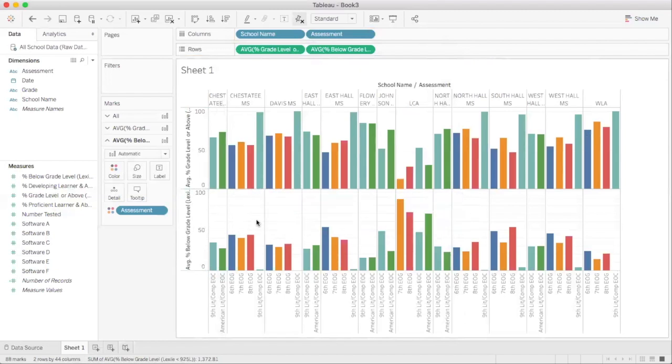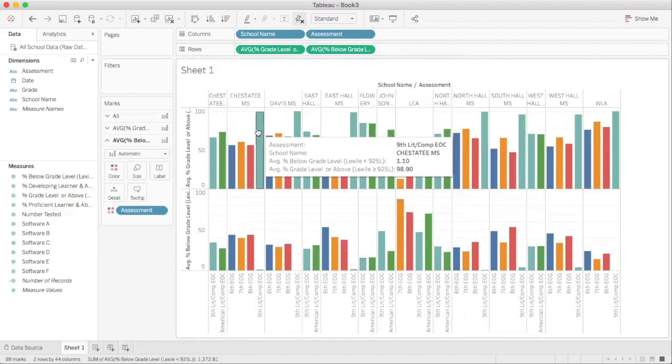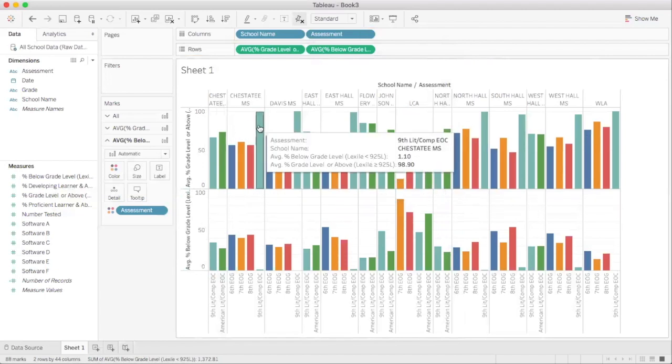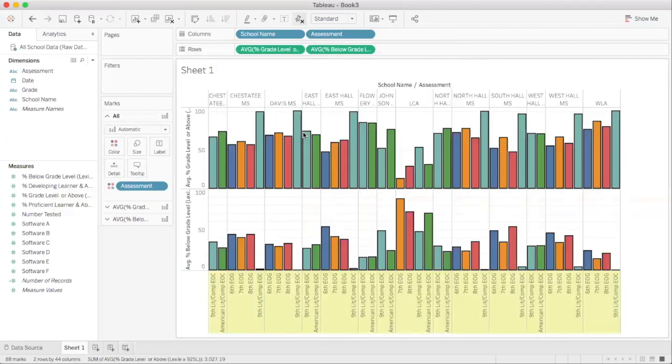Now let's say you're someone who wanted to have the individual label on each column. So for me, you can really click anywhere. So I'm just going to hover over this column and right click. Once you right click, you get a whole other set of options. So I want to do select all.